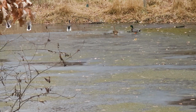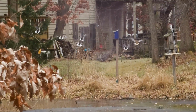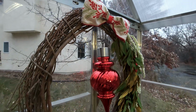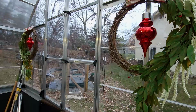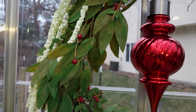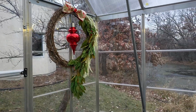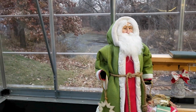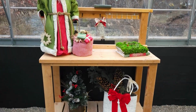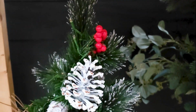If you find this theme inspiring and want to bring calming nature-inspired elements to your holiday decor, here are a few tips to make it your own. Focus on natural materials like burlap, wood, greenery, and glass to create organic texture and visual interest. Greenery, whether real or faux, is key and can be incorporated through wreaths, ornaments, or centerpieces. Add pops of color, like deep greens and reds, to tie everything together.